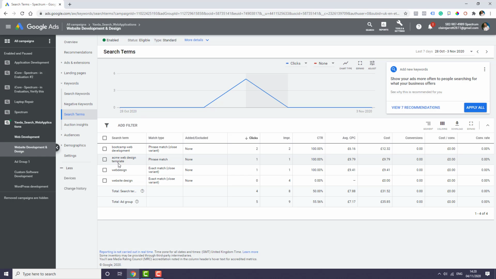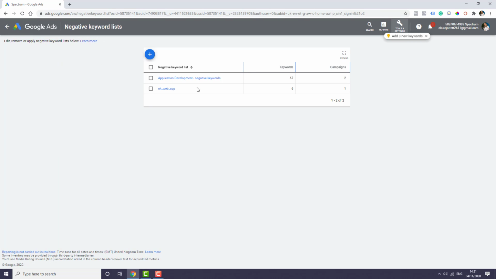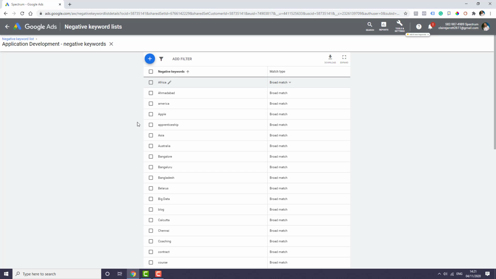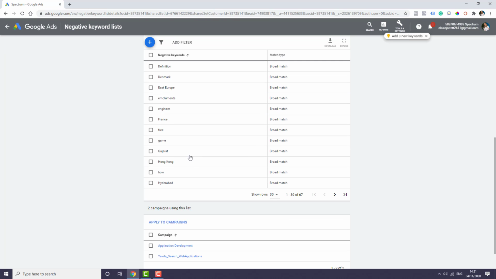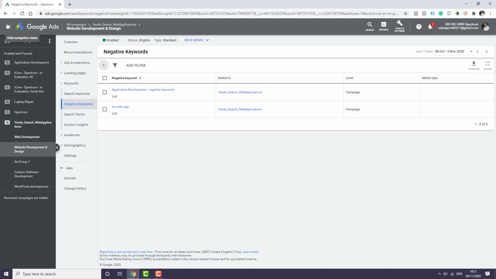So lots of negative keywords would be needed here to prevent things showing that you don't want to appear for. If I look at these negative keyword lists, apparently there are some negative keywords in here. We've got lots of countries and how, etc. Ideally, over time you'll be building a negative keyword list up to 1,000 negative keywords. Negative keywords are the keywords you do not want to pay for, and they would be things like, in the example we just saw, template, templates. You would need to add the singular and the plural. It might be how to, or why, or what. It might be towns you don't cover and countries that you don't cover, as we saw in that list there.